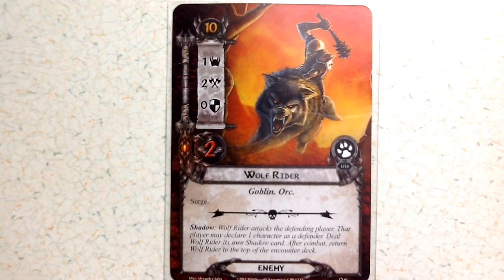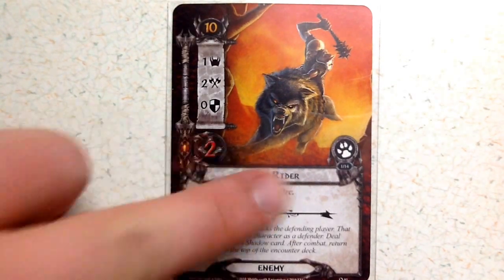This guy has a 10 engagement, 1 threat, 2 attack, 0 defense, 2 health. And he has Surge. He also has a shadow effect. Wolf Rider attacks a defending player. That player may declare 1 character as a defender. Deal Wolf Rider its own shadow card. After combat, return Wolf Rider to the top of the encounter deck.